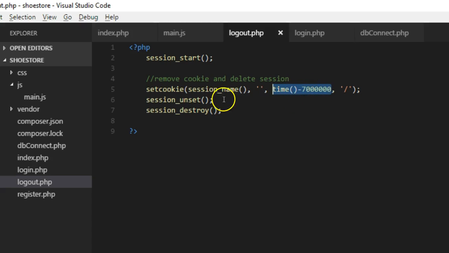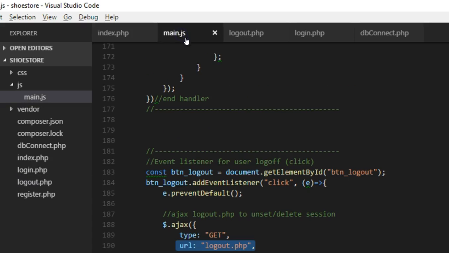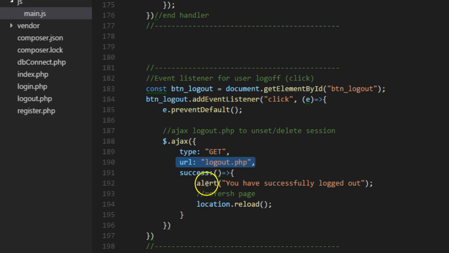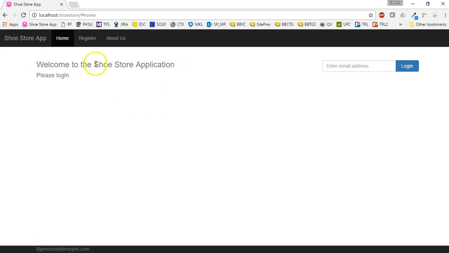That's what I'm doing here. And then I'm unsetting and destroying the session on the server. So once this code is completed, the 200 OK will communicate back to the main.js. And on success, all I do is alert 'you successfully logged out', and then we do the full page refresh to set everything back to as you see it here.